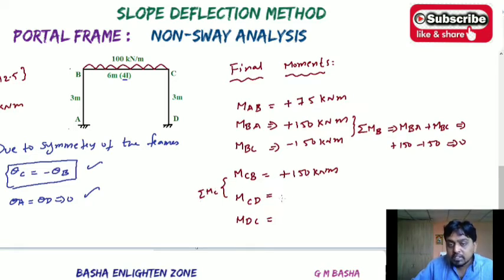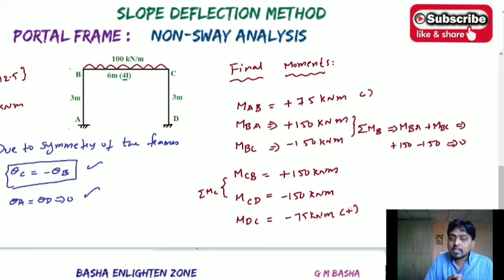So here it will be 150, which means you take minus 150 kilonewton meter. And again MDC will be equal to plus 75 for MAB, so automatically you will get a negative 75 kilonewton meter. Based on the logical condition, you can directly remember that the sum of the moments will be equal to 0. Here you get MBC for the span as minus 150, so automatically you get the reverse value 150. Based on that, you can take this as minus 150, and here it will be plus 75, so this one will be minus 75. If you get a minus value here, you will get a plus value there. Like that, based on the symmetrical condition, you can solve this problem directly by using the shortcut.